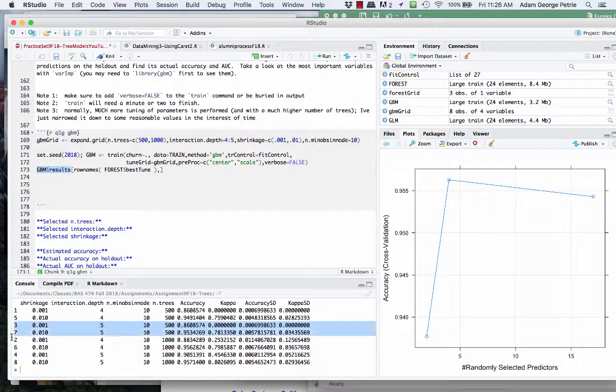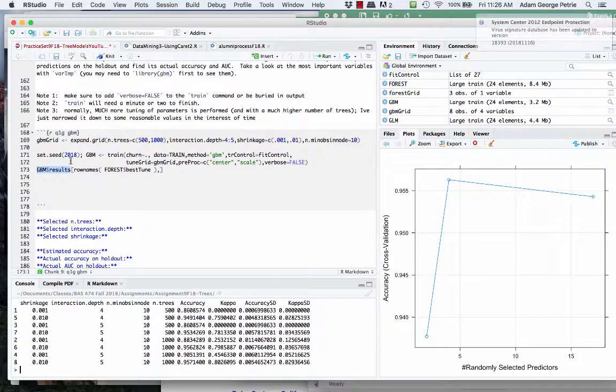Here's another set where the learning rate is 0.001 versus 0.01. Same interaction depth, same n.minobsinnode, same number of trees. Notice in this case, though, that we wanted the, scratch that, reverse it. We actually don't want a very slow learning rate. We get a much higher accuracy with a slightly higher learning rate. So that's kind of interesting. It turns out that for 500 trees, we actually want a slightly higher learning rate because with a slower learning rate, we're not quite learning all the subtleties quick enough. We're not basically doing a great job of what's going on.